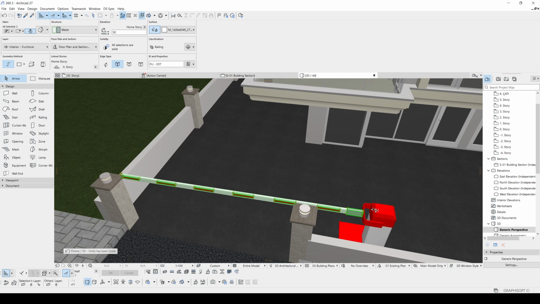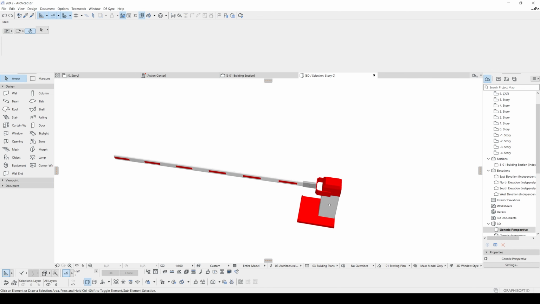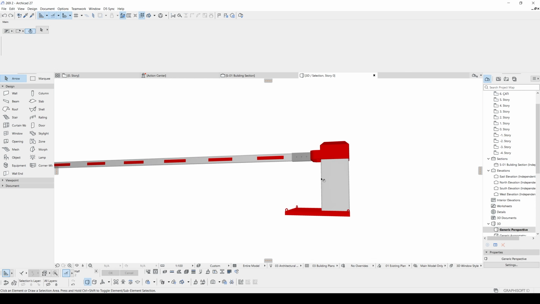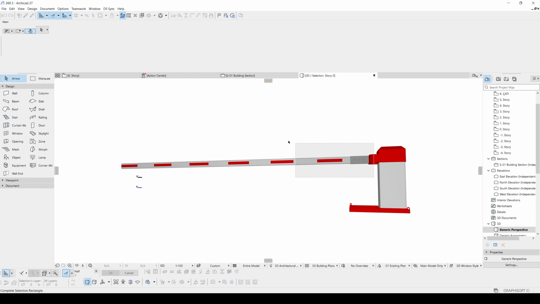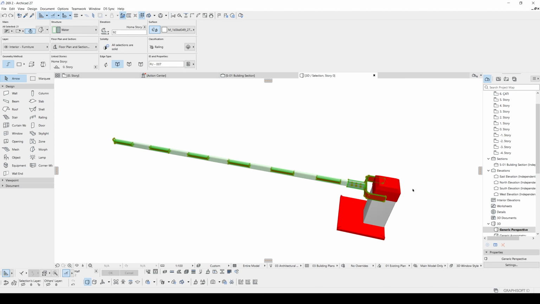So in order to make a clean selection, let's select all of them with the suspend group on and off and hit F5. I'm going to look from this angle and make a rectangular selection like this. And after that, I'm going to group this selection.